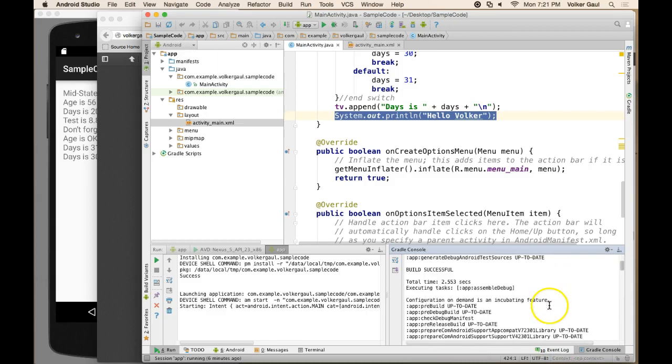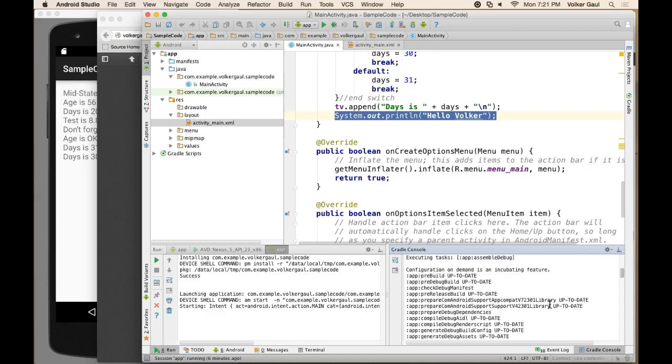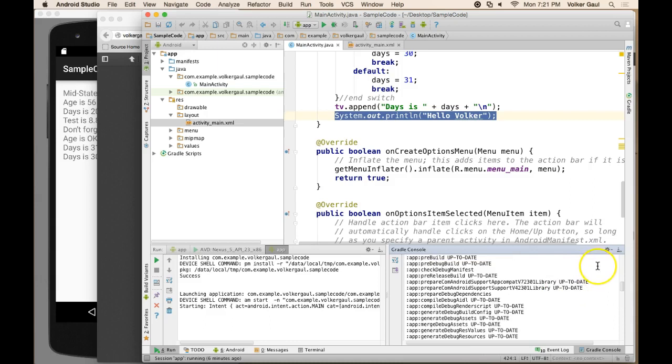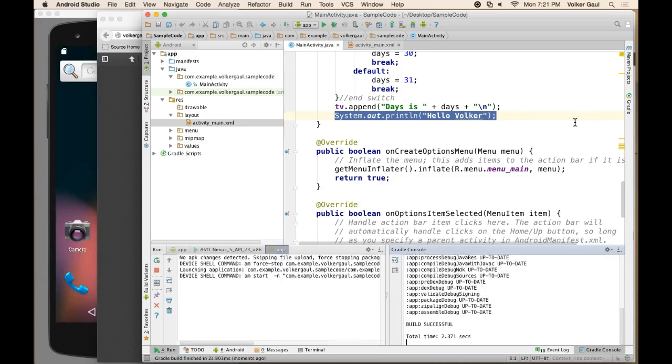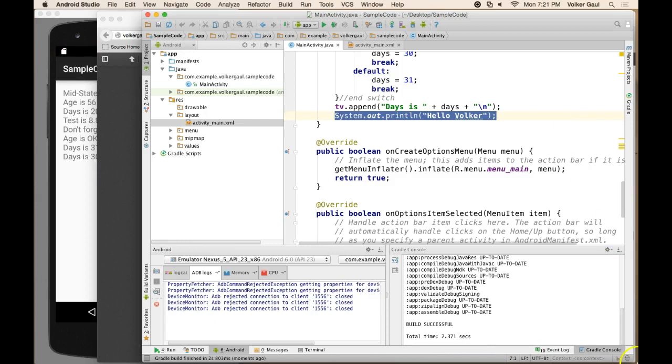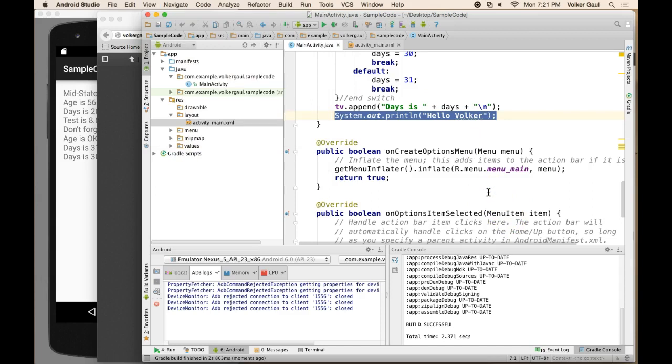I think. That's the Gradle console. Gradle, by the way, is just the build process. I don't see a Hello Volker in there anywhere. Let's run it again. Let's see if I can clear this. See if it comes up this time. Doesn't look like it. So that may be a console, but it's not the one I'm looking for. And I looked under View, Windows. I don't see a console there, but I'm getting old. Still the Gradle console, but I don't think that's the right one. I'm just looking for a regular console. If you can figure it out, let me know, but don't do it now. Listen to me instead. If you find it later, let me know.